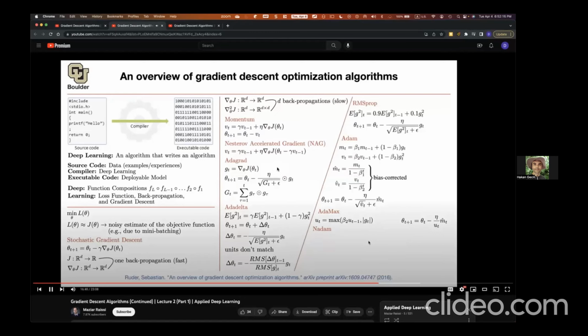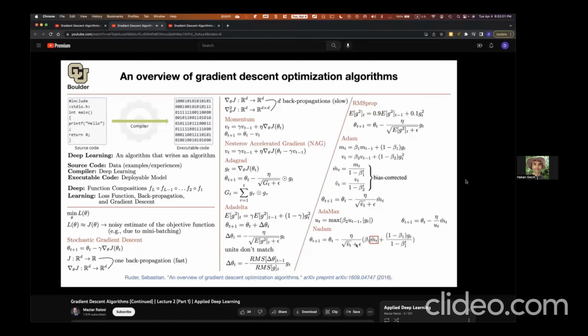So the idea of NADAM is N stands for Nesterov. The thing is that you want to introduce Nesterov ideas and the idea of looking forward before making decisions into Adam. So Adam is like momentum. With Nesterov, you need to find a way to introduce looking ahead. So you need to change this gradient. So the way that you do it is this way.